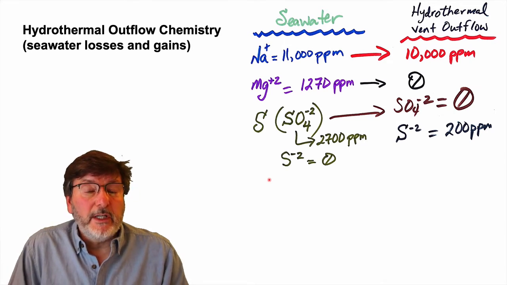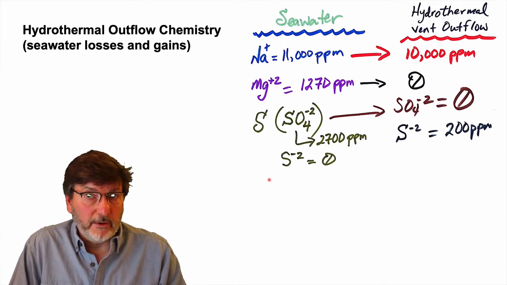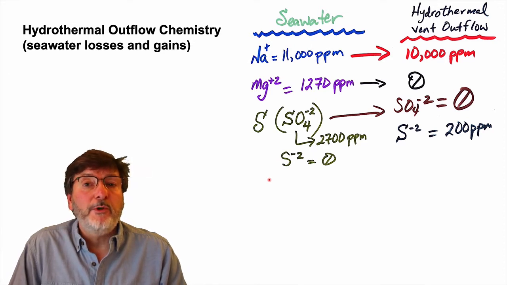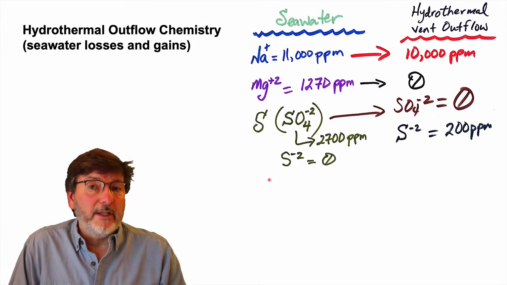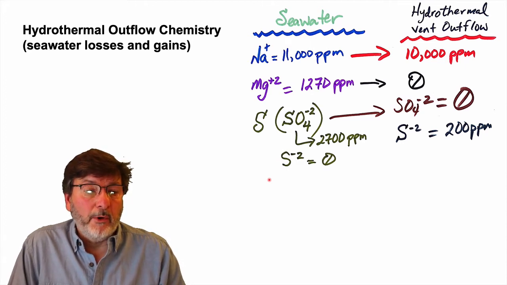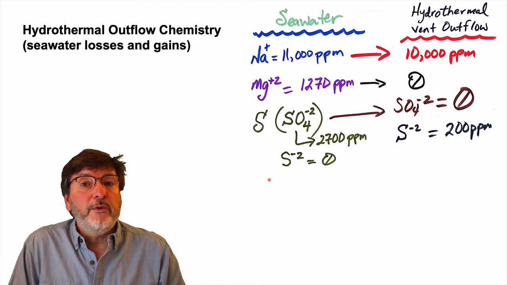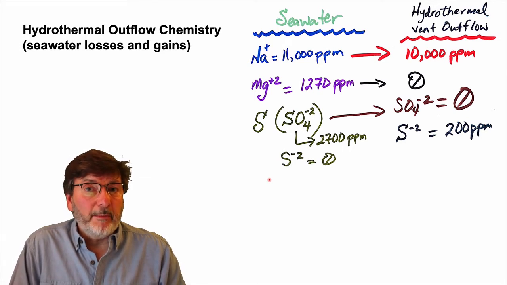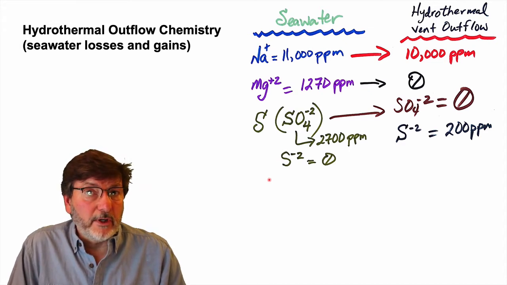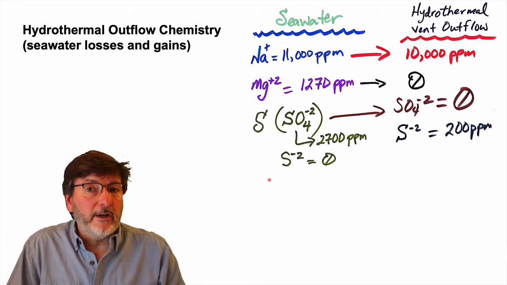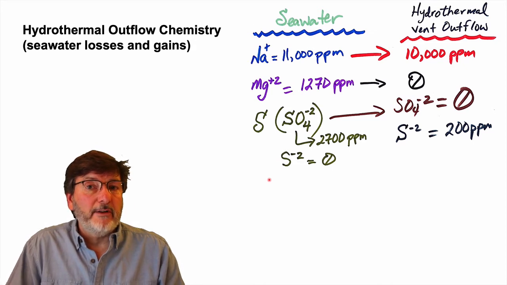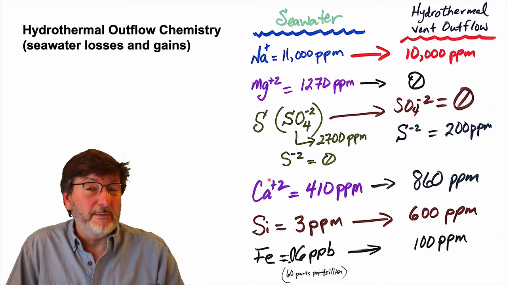Sulfur is one of the most interesting parts of the story. So sulfur in seawater, as we learned before, it's almost 3,000 parts per million, but as sulfate, an oxidized form, SO4 minus 2. Very important component in seawater, but it's going into the basaltic crust, heating up and reacting with all these chemical reactions, and there's electron transfer occurring, and so electrons are being transferred to the sulfur atom, and it comes out as -2. It comes out as hydrogen sulfide. It would smell like rotten eggs.